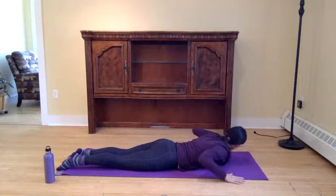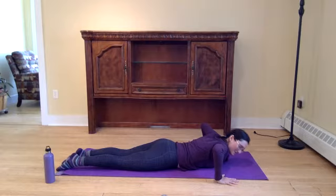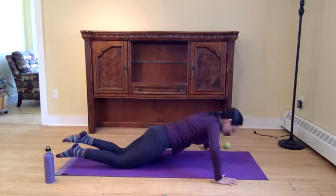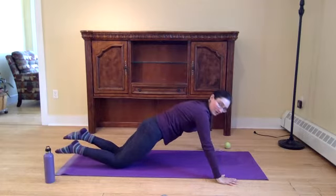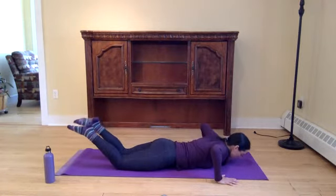Or try placing the hands wide. Take the shoulders away from the ears toward the hips. Knit the ribs together. Activating the core, maybe bringing in Mula Bandha. And see if you can press. Maybe you lift all the way, maybe you lift just an inch, bottom part of a push-up. Send it all the way back down.